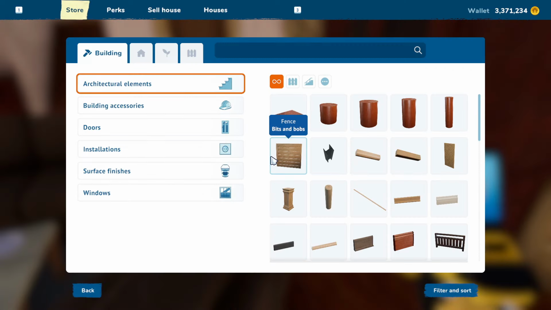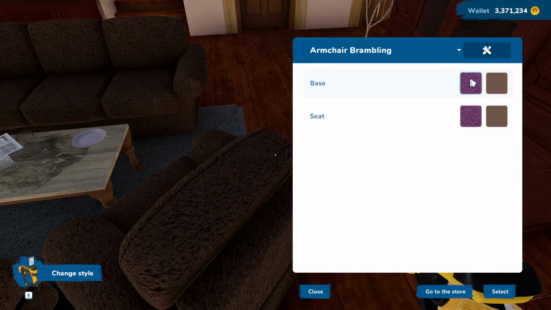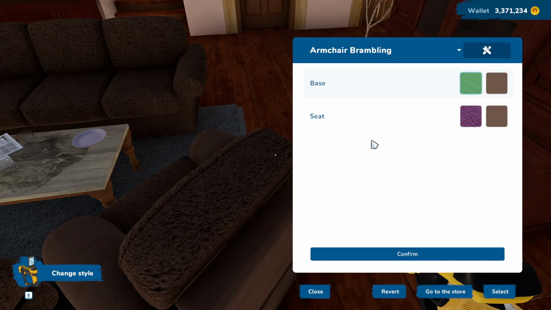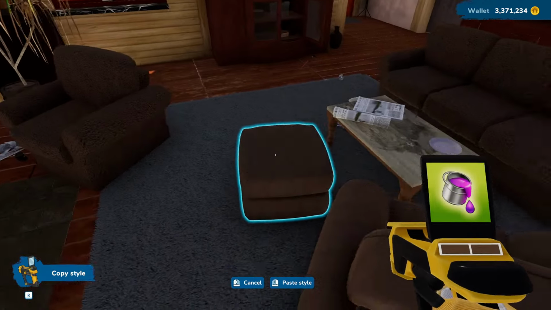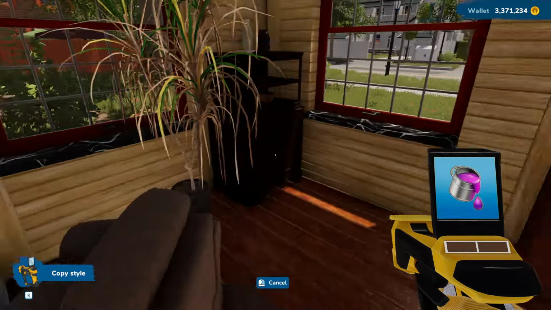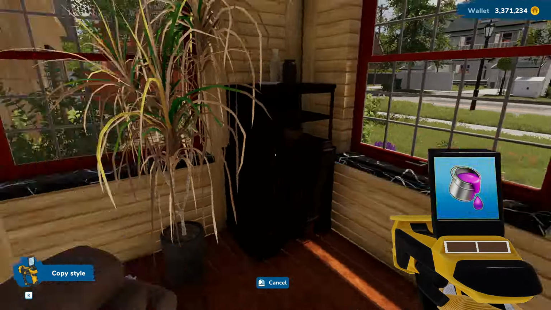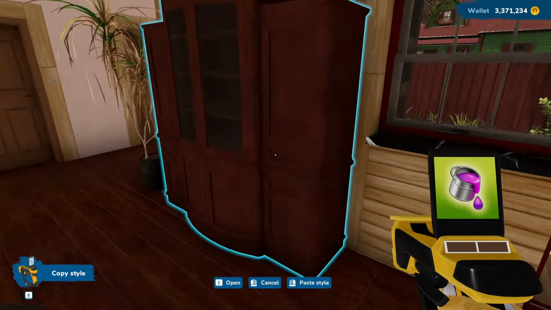No, I didn't mean to do this. I'm pushing all the wrong buttons. There we go. My god. Change style. I'm gonna change that suede. Copy that style. I'm gonna put that there, put that there, put that here, put that here. Alright, that immediately makes it look a little bit better. I'm happy with that. I like all the windowsills. They came out nice. Okay, and then there's this.